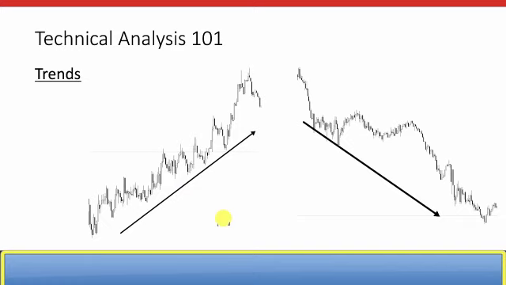and whenever you look at a price chart you can see that price either goes up, it can go down, or it can go sideways. So if price goes up or if it goes down, then traders talk about trends. So you can see here we have an uptrend where price goes from the bottom left to the top right. This is what we call an uptrend, a bull market or a rally. On the other hand, if price goes down, you can see we move from the top left to the bottom right. Price falls in this period.